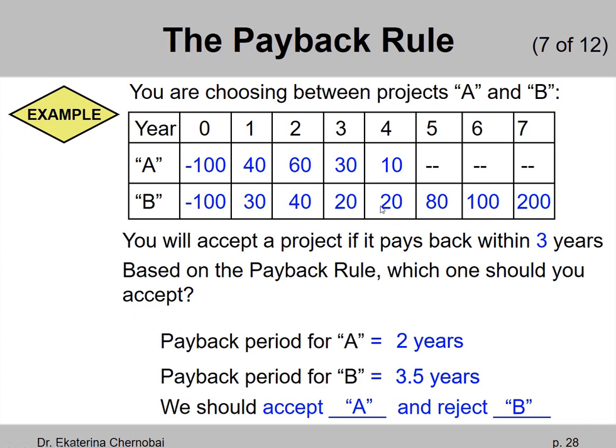And essentially, by looking at all future cash flows for project B that the payback period approach has ignored, we are essentially comparing the net present values of projects A and B. Of course, we are not given the discount rate, but most probably, regardless of what the discount rate might be, when we bring back all future cash flows for project B, all the way through year 7, and compare the resulting NPV with that for project A, project B would become the winner.